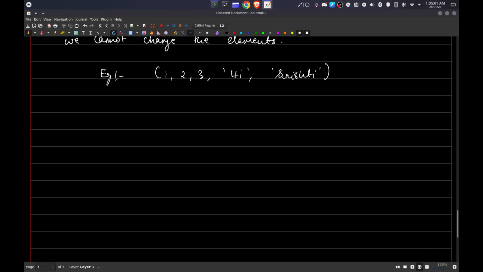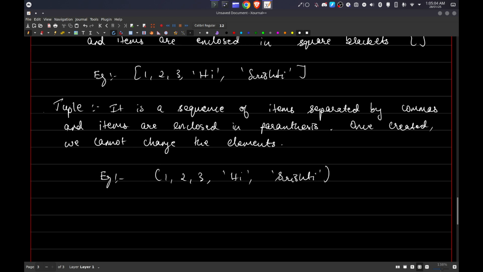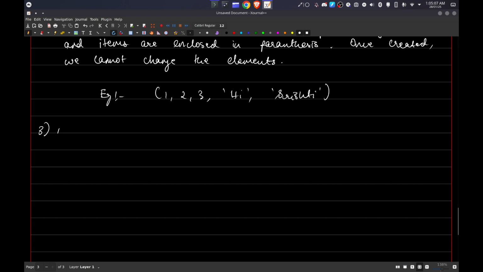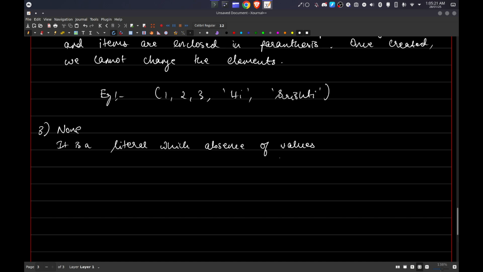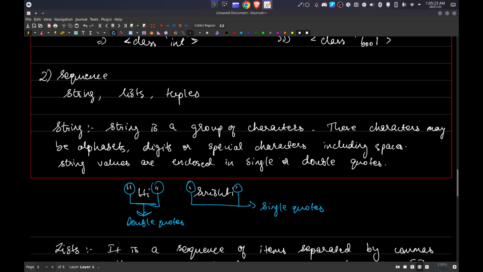Okay. Now there's a data type called None, right? You have a data type called None. It shows absence of value. It is a literal which shows absence of values. Also, let me just write next to them. String, by the way, I'll write it in blue or something.